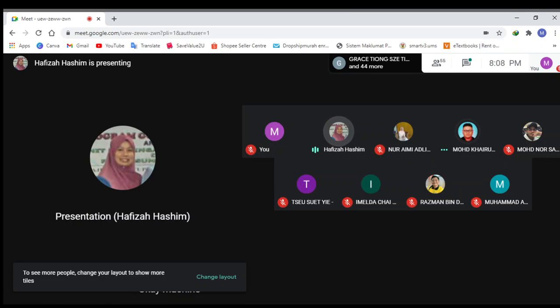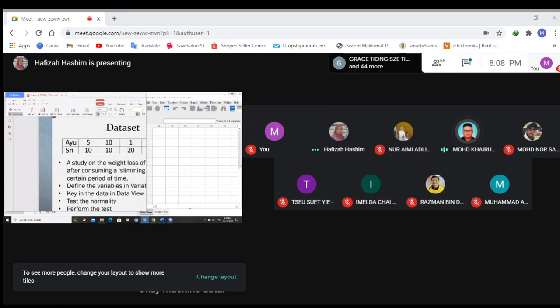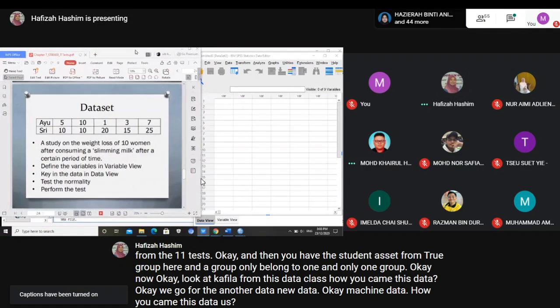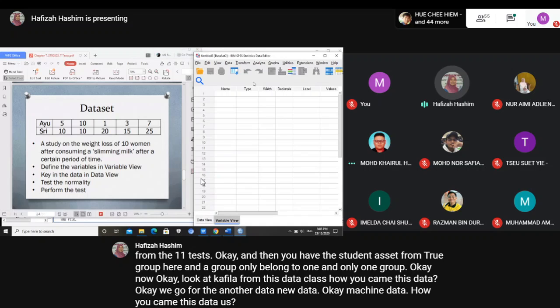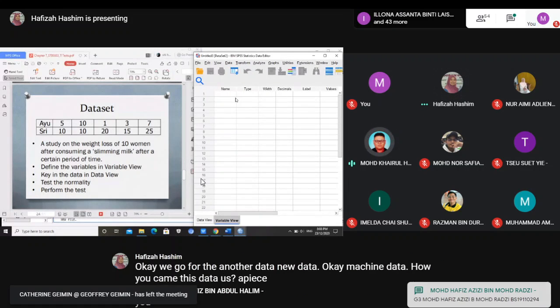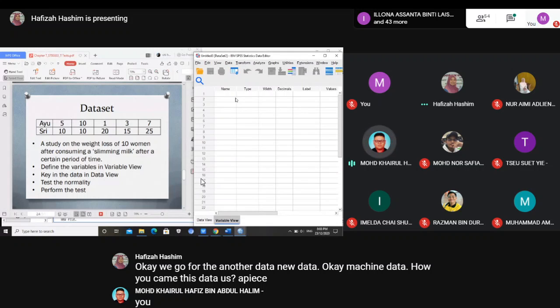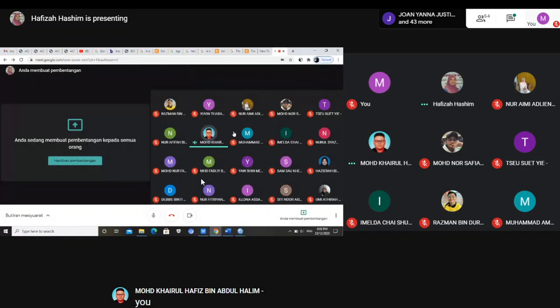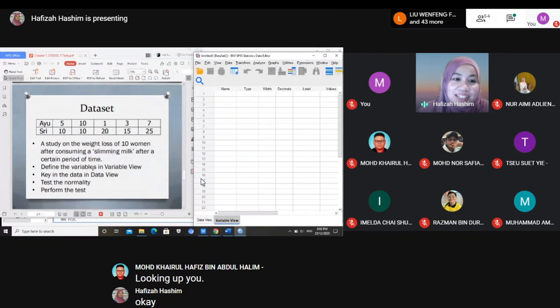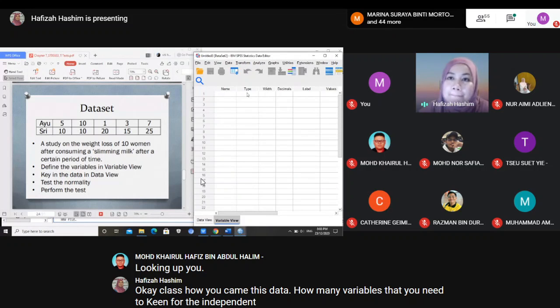Okay, macam mana nak key in data? How you key in this data, class? Apa yang penting kat sini? How many variables that you need to key in for the independent t-test?